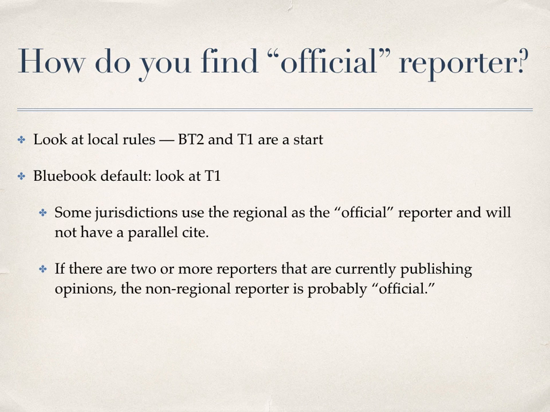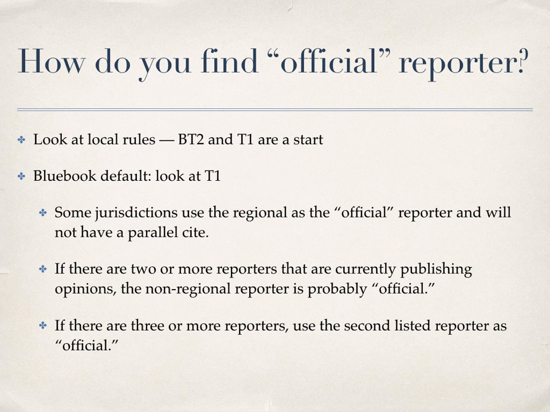If there are two or more reporters listed that are currently publishing opinions, the non-regional or non-national reporter system is probably the official one. So if you were to take a look at Illinois, you'll notice that there is a reporter called the Illinois Reports for the Supreme Court and the Illinois Appellate Reports for the Appellate Court. Now you'll also notice that they both stopped publishing around 2011. But before then, those were the official reporters that you would cite to in Illinois.